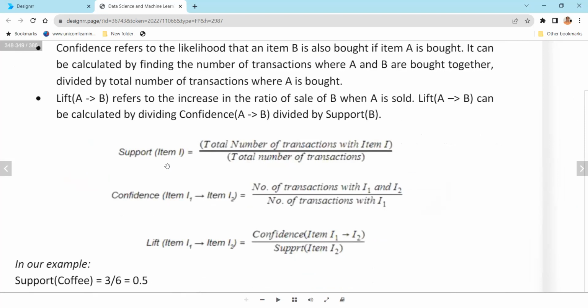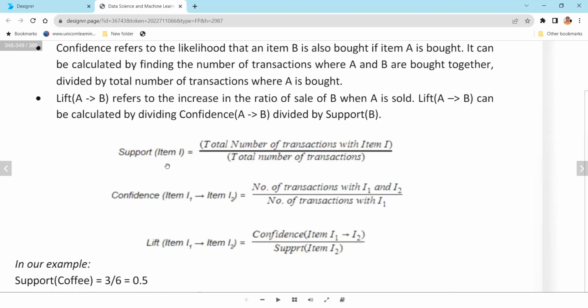Now, you don't want to work with all the data, all the variables or all the products. If you take a store, it'll have maybe 30,000 different SKUs. Or even if you remove the variation, the products themselves could be more than 5,000 or 10,000. It's very difficult to compare each product.